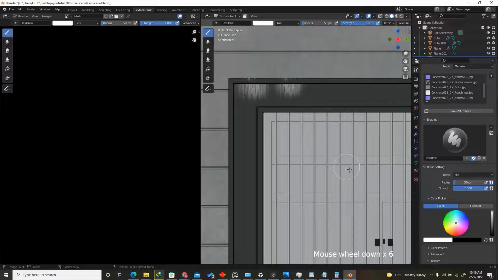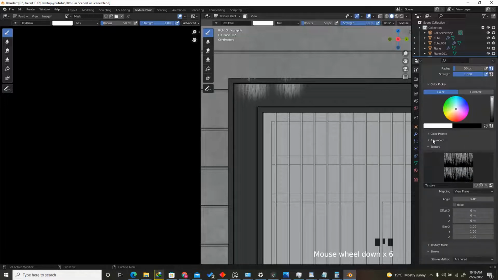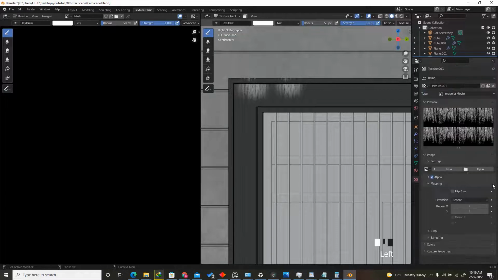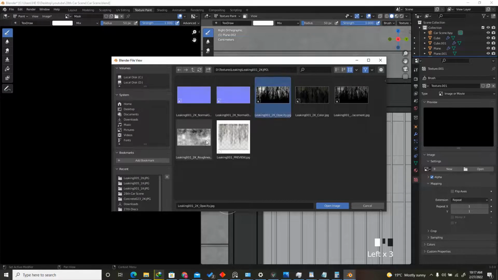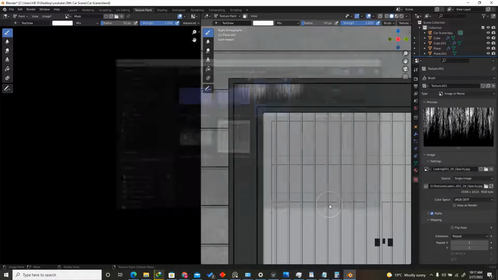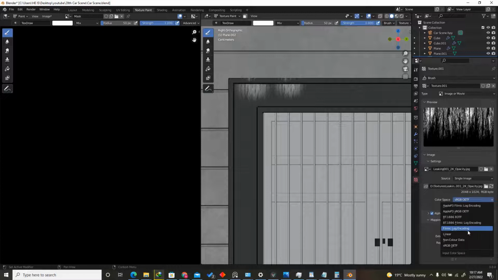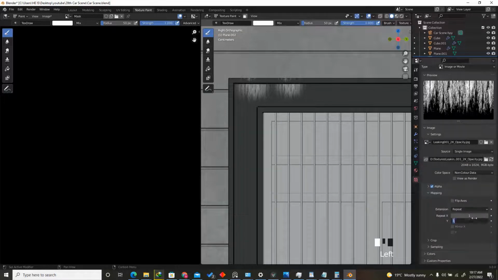And to create versions, what you can do is go to the texture tab right here and click this new texture like this. After this, click this one. It will take you to this texture tab, and I'm going to click open, and I'm going to select other linking materials that I have downloaded. I will place the link in the description below. I'm going to select the opacity from this one, as you can see, the texture 001. I can click open and change this one to non-color data. Make the repetition 2 like this as it was before.